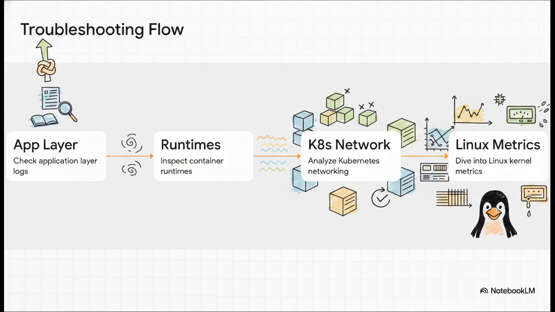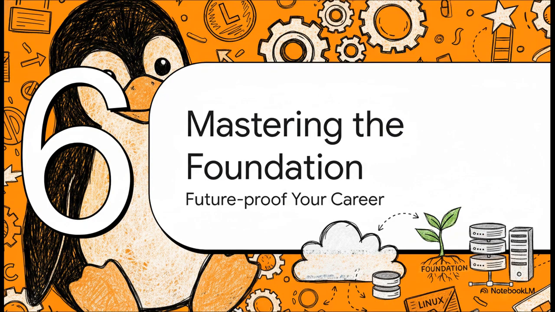Step 3, analyze the Kubernetes network overlay. Are services routing correctly? But honestly, quite often, in the most complex scenarios, you have to go straight to Step 4, diving into the Linux kernel metrics. True root cause analysis, whether you're dealing with dropped packets, saturated network interfaces, or sneaky memory leaks, it almost inevitably ends right there at the kernel, because that is where the ultimate truth of your system's performance actually lies.